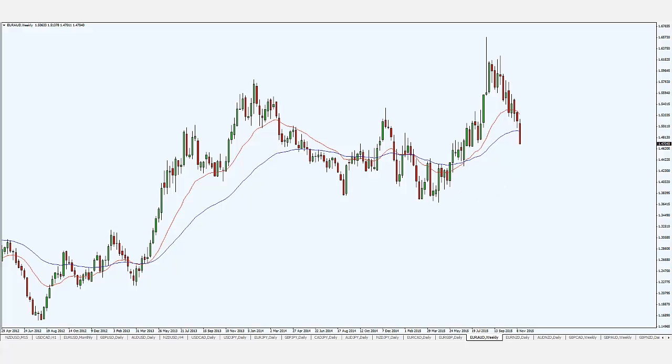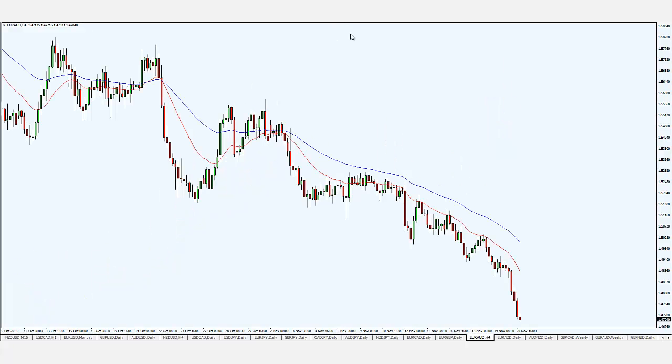So is there any trading opportunity for this? Well, there is. So look at the forward chart. You can see that the 20 and 50 period moving average are acting as dynamic resistance. So if price retraces back towards the 20 and 50, I would say there is a potential opportunity for you to get short the Euro Aussie dollar.